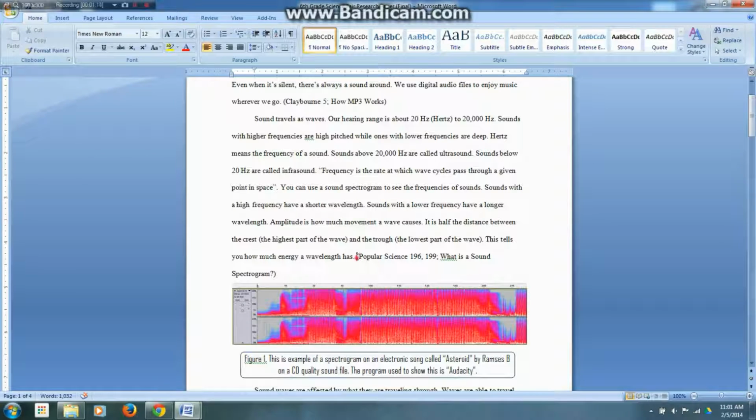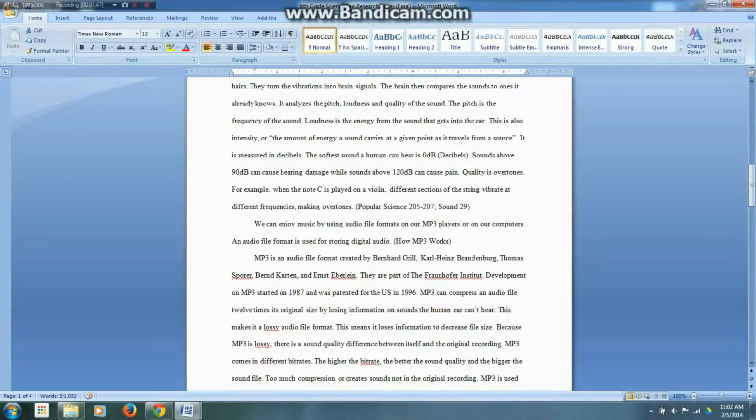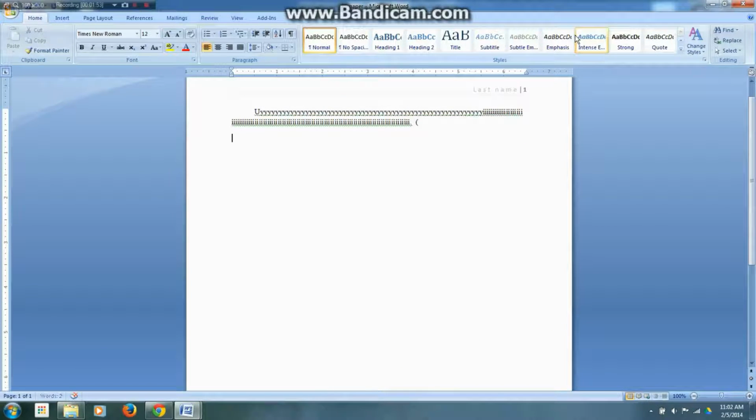So you can see I did the bracket and then another bracket. Parentheses, sorry. You can see this is an encyclopedia, so I put the shortened name of the encyclopedia and then the page numbers. This is a website, so I just put the article title. Here it says Claiborne. That's a last name because it's a book, not an encyclopedia with like 1,000 authors, and then I put the page number I found that on. This is web. So yeah, that's basically how you do it.